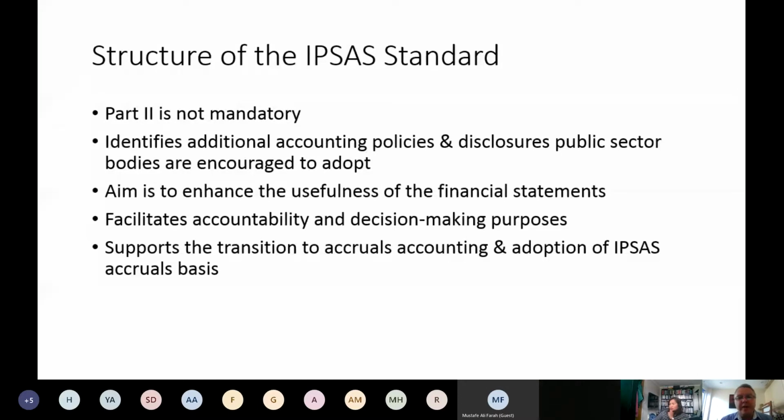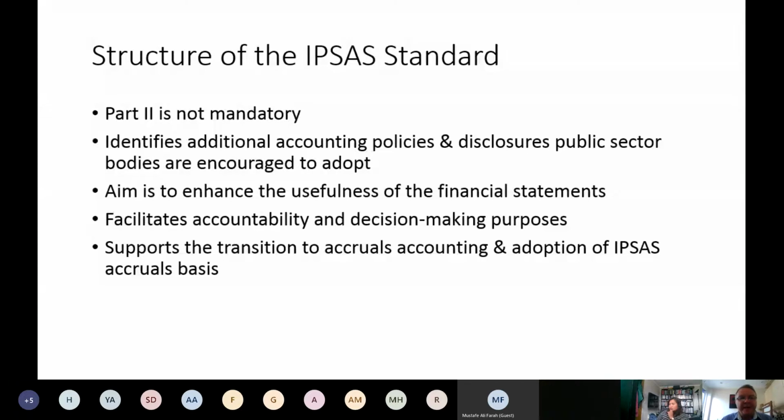So when IFAC say it's not mandatory, but they encourage it, it's a bit like you go home and you say to your mum, right, mum, I know you want me to tidy my bedroom. I know you said I've got to do it, but do I have to really make it completely tidy? So your mum encourages you to make your room tidy. And if you don't, you don't get any dinner. So there you go. You'll be in trouble.